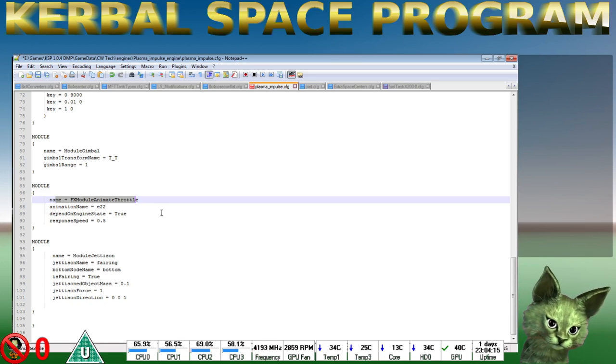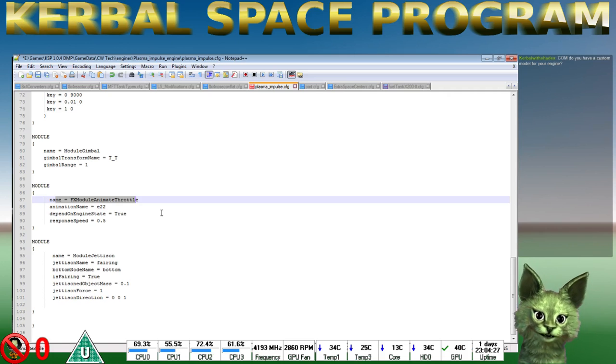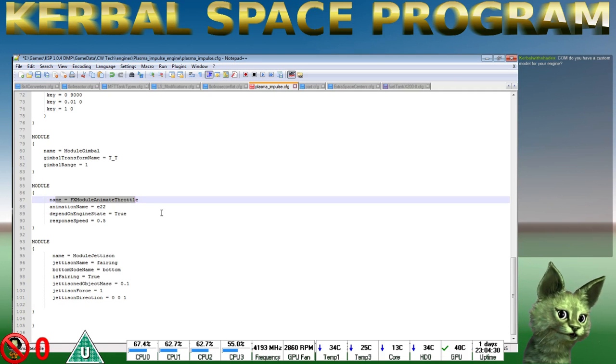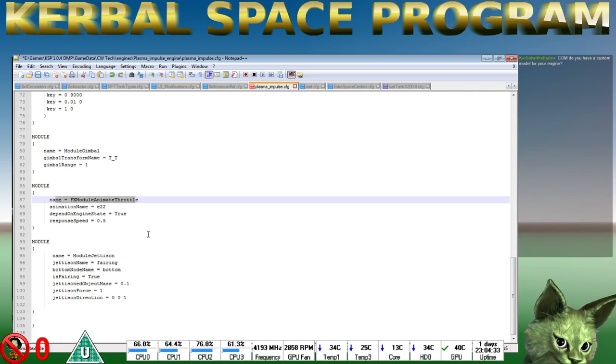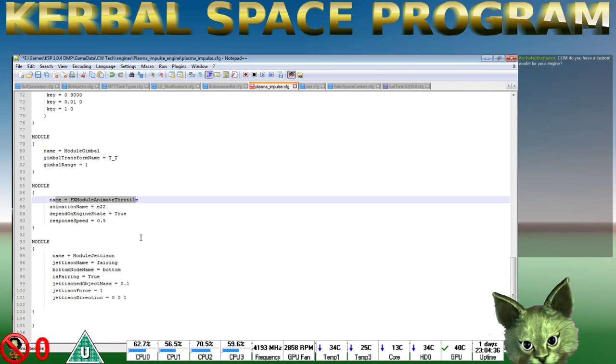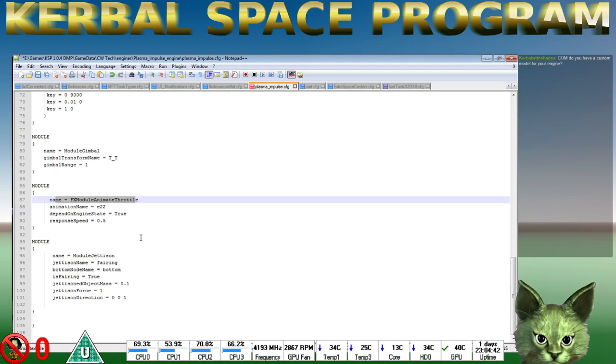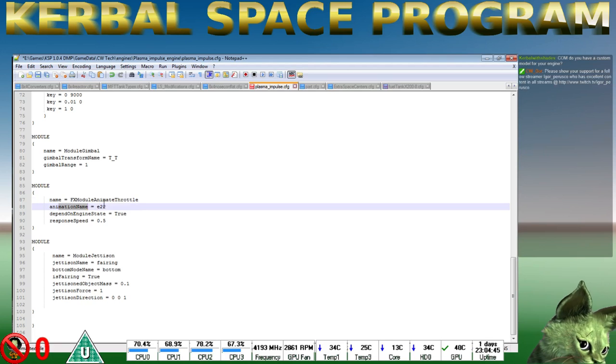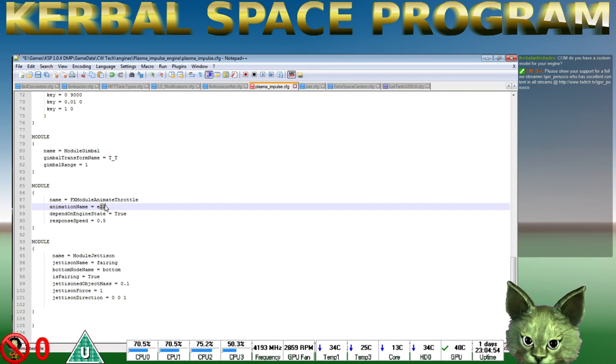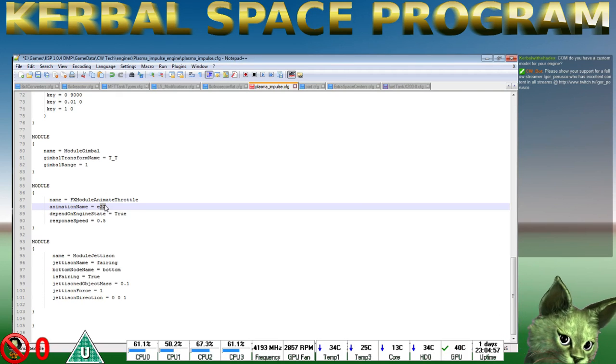It also allows you to do other things such as emissive light, and it can be configured to move, say, baffles on an engine along with your throttle setting. Well, that's going way too deep. I think I've only seen that set up once. But again, animation name is an internal value within the model itself.